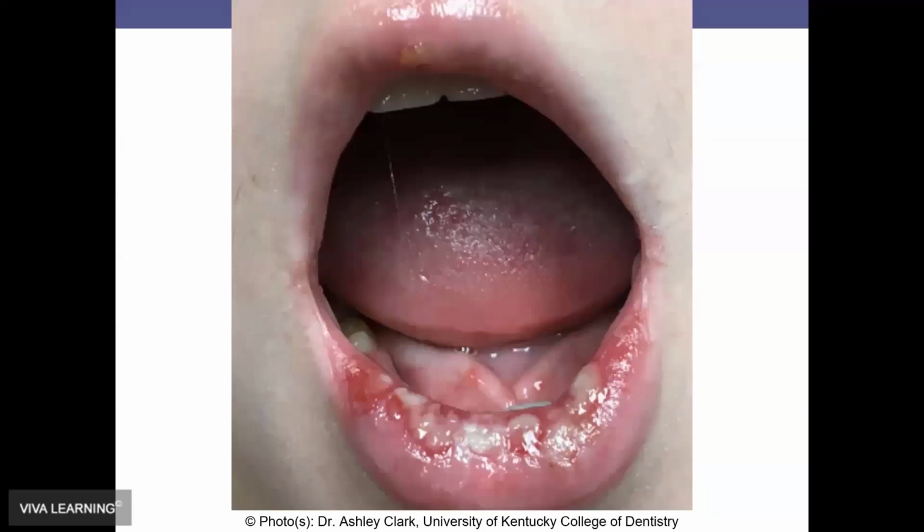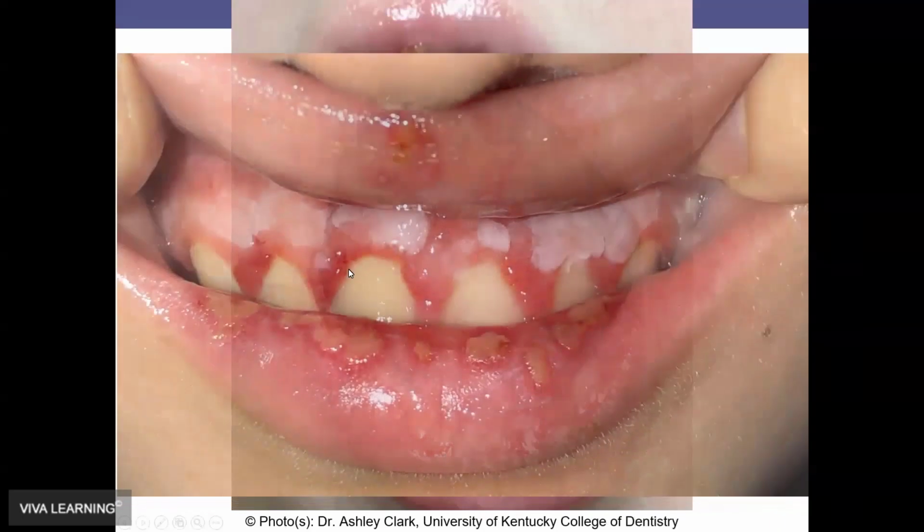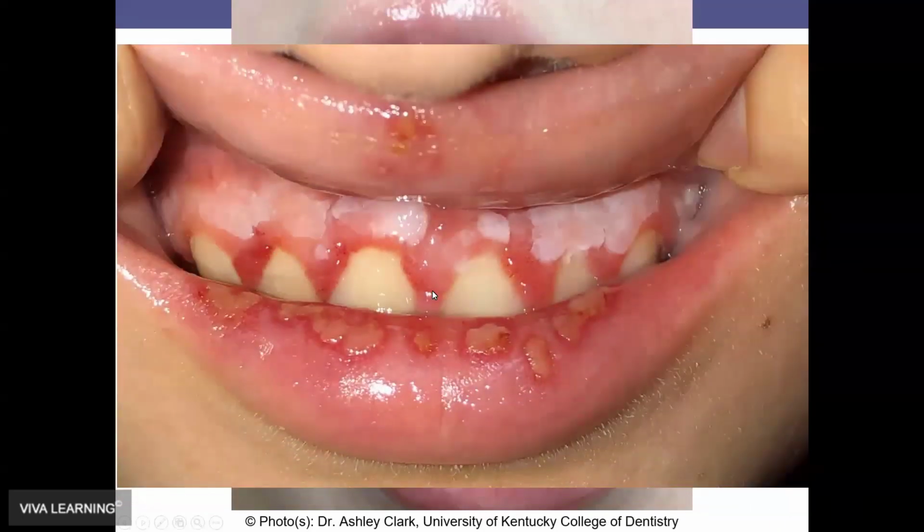This is one of my patients. She was 16 years old. This was the initial photo that I got, and my differential diagnosis at this time, not being able to see the gingiva, was erythema multiforme, or herpes, primary herpes. So erythema multiforme will present with sort of hemorrhagic crusting of the lips. However, it typically spares the gingiva.